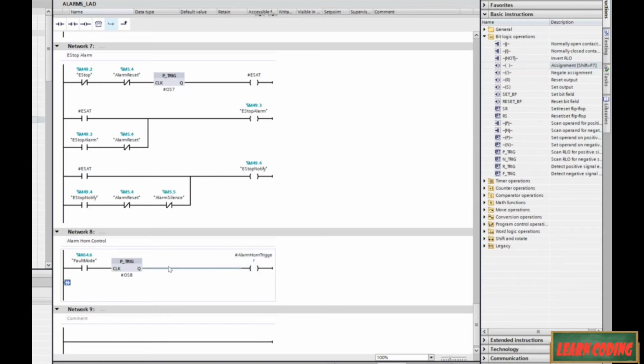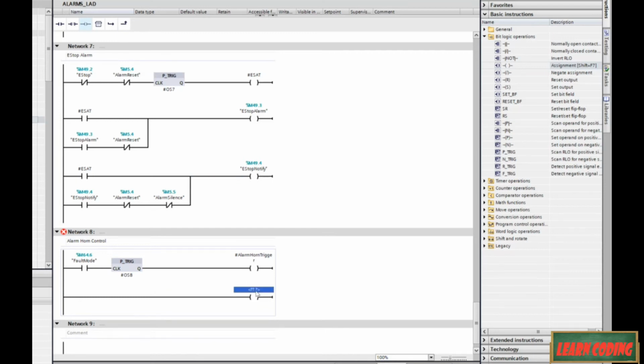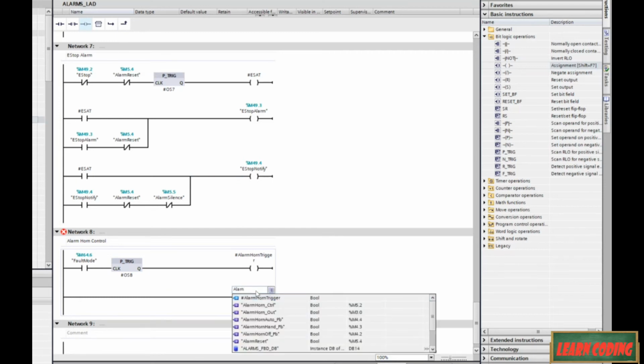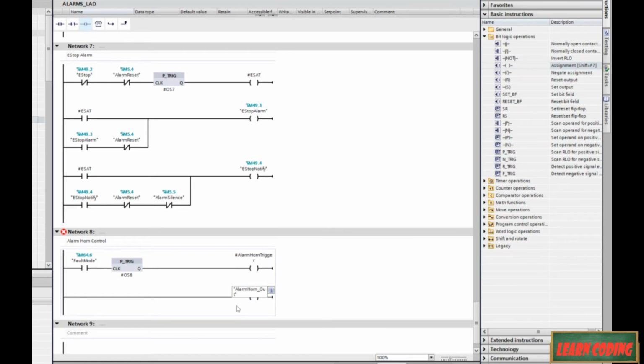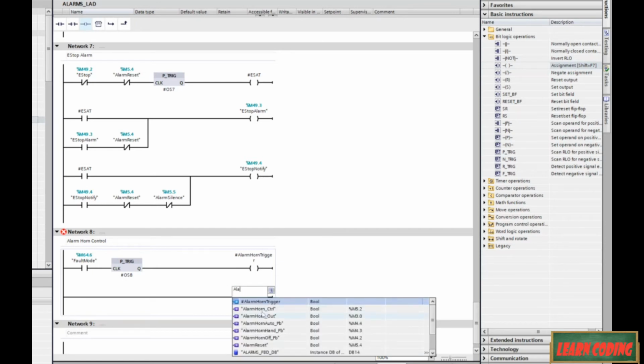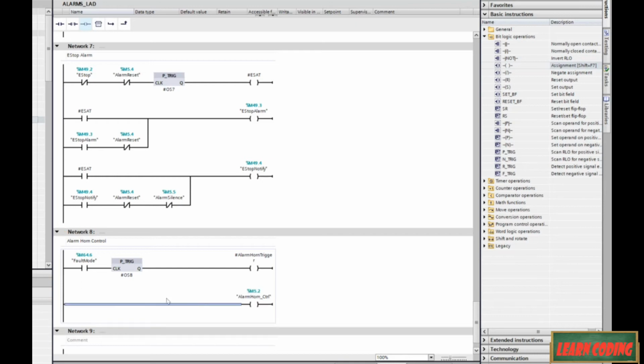And come down to our control rung here, and this is where we're going to be actually energizing the alarm horn. So that's going to be our alarm horn, and actually not out. Sorry, that's going to be alarm horn control, because this is when the alarm horn's in automatic mode.